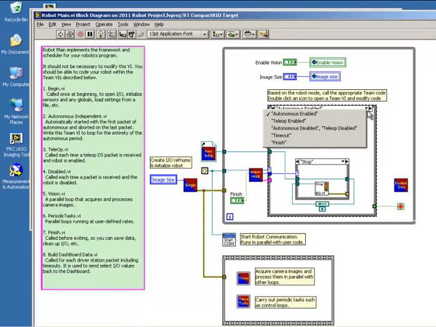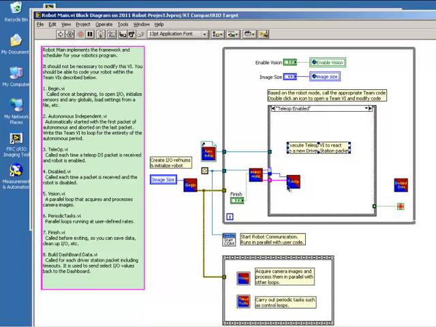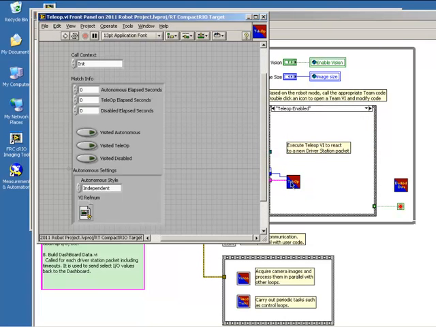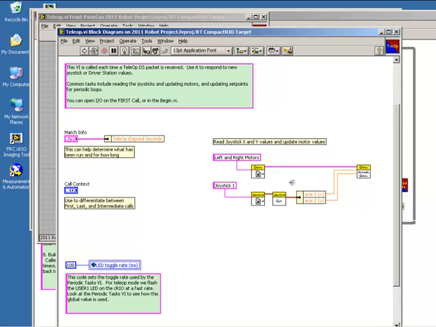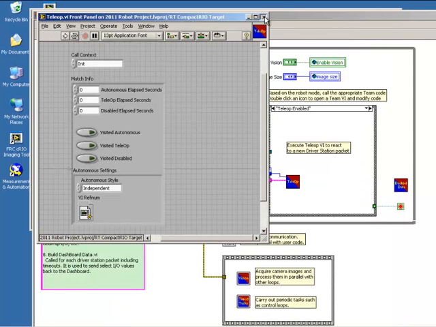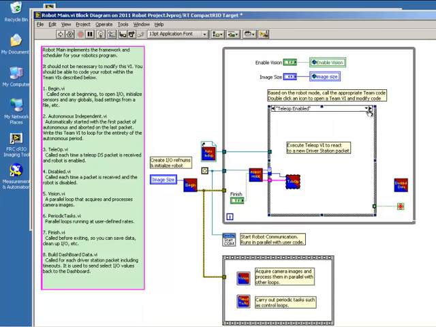Change the selected case to teleop enabled and double-click the teleop VI to open it. The teleop VI is executed when the robot is enabled in teleop mode. Part of what the code is doing in this case is taking commands from the joystick and transmitting them to the drive motors on the robot. When the program is told to end, the finish sub-VI is executed. Let's take a look at this. Double-click the finish sub-VI and open it up to view the block diagram.